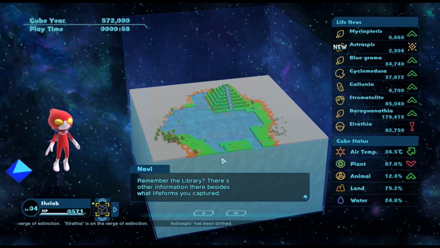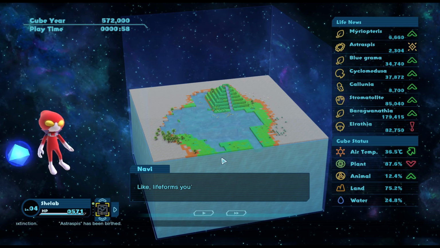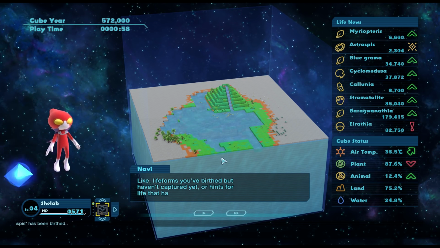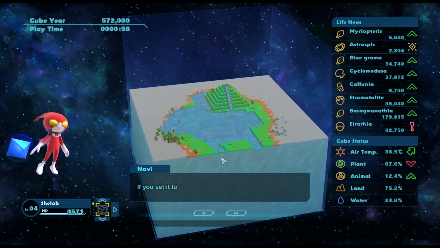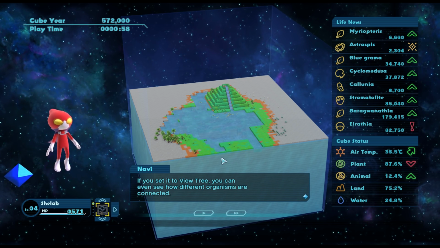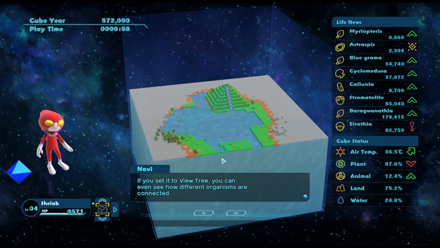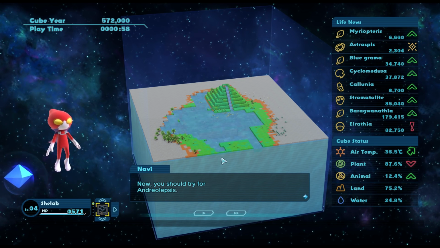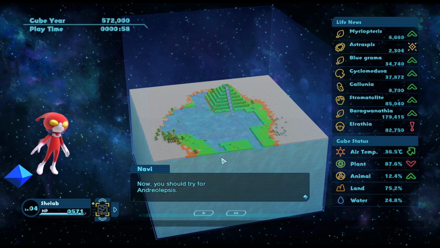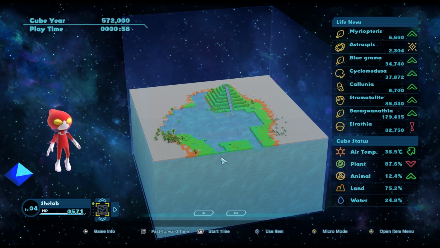Oh, it's saying to remember the library. There's other information there besides the life forms you captured, like life forms you've birthed but haven't captured yet, or hints for life that hasn't been birthed yet. I've shown you all of this though. If you set to tree view, then you can even see how different organisms are connected. Now you should try for Andriolepsis. We're going to call it that. We've decided that's how it's pronounced.